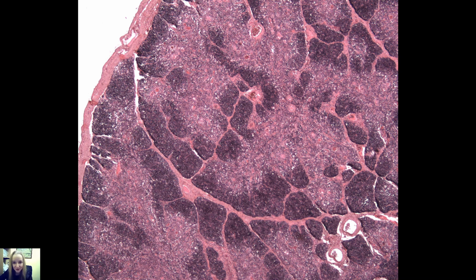So this is a picture of a thymus from our department. Once again, there is a capsule on the periphery. These are the septae over here, which contain vessels, as you can see right here. We can find nice vessels here, and they are dividing the thymus into pseudolobules like this. It really looks in this case like the lobule is completely separated, which is not true, but we know that these pseudolobules are connected together. And you can see a very dark cortex in each lobule and a light medulla in the center.